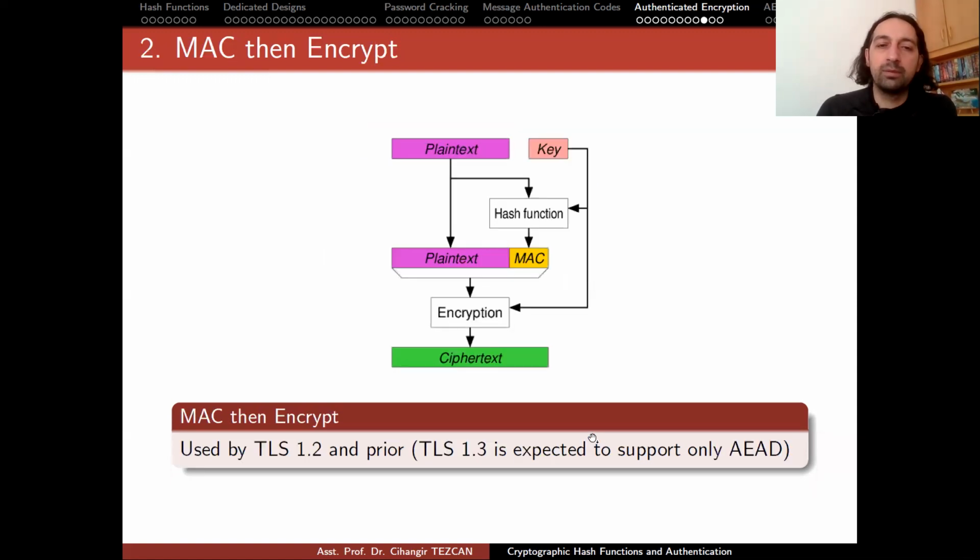Let's go back to the previous picture. Say you received a ciphertext, but maybe this is garbage. It is not from somebody you are communicating with, but somebody is just performing an attack and sending you some random data. In order to authenticate, you have to decrypt this and obtain plaintext and MAC. Then take this plaintext, perform a hash function operation and obtain the correct MAC and see if they match. They won't match, so you will just get rid of this data. But for this, you spend a lot of system resources.